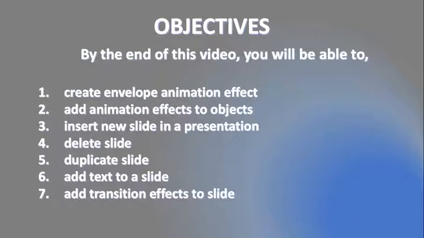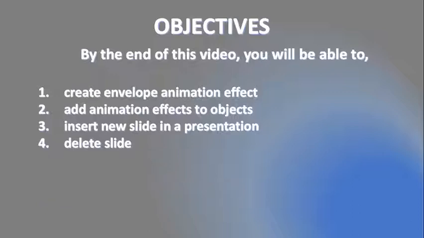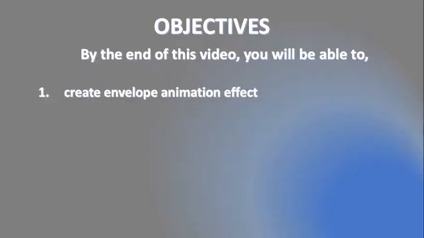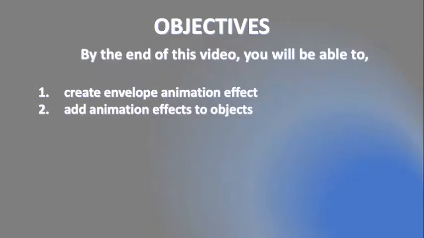And seventh, the last but not the least, there is add animation effect to slide. Of course, if you look at each of these objects or items carefully, the way they appear on the screen, you see the first one coming from the top left appears to your screen. This is what you call animation. Applying the characteristics of a living thing to a non-living thing is called animation. Okay, the act of doing that is called animation.